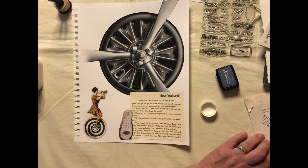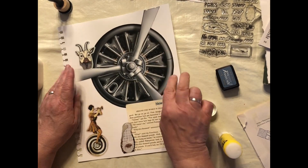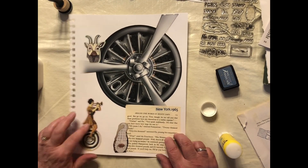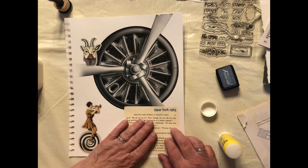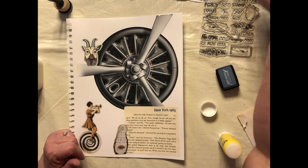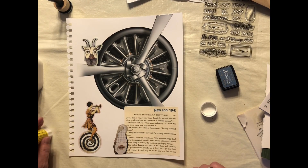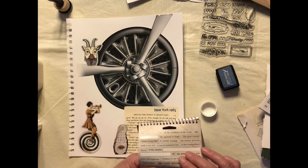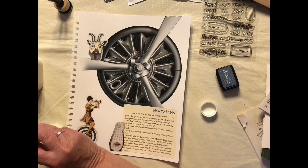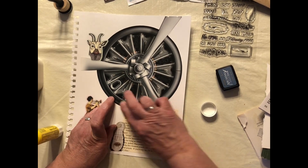And then we got the goat on the propeller, making sure everything is nice and glued down. The final thing that I do after I've gotten all these prompts down is I use the Tim Holtz snippets — kind of find something to tie in together, so I tracked that book down. Right off the bat on the first page, I found something that said, "it is a long journey." I thought that was perfect to go with Around the World in 80 Days and the propeller. It would be a nice long journey.